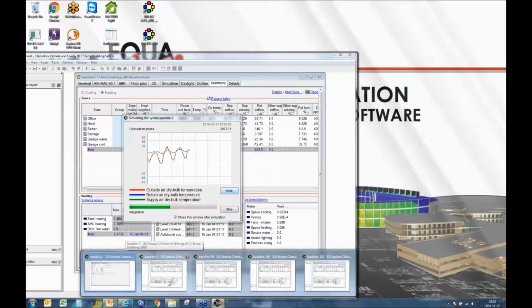Actually what happened more when I pressed the run button was that this baseline system was generated. So the envelope properties were changed, the windows were rescaled, the HVAC systems were replaced according to the different rules in the standard, and also these lighting power densities were set according to the standard.